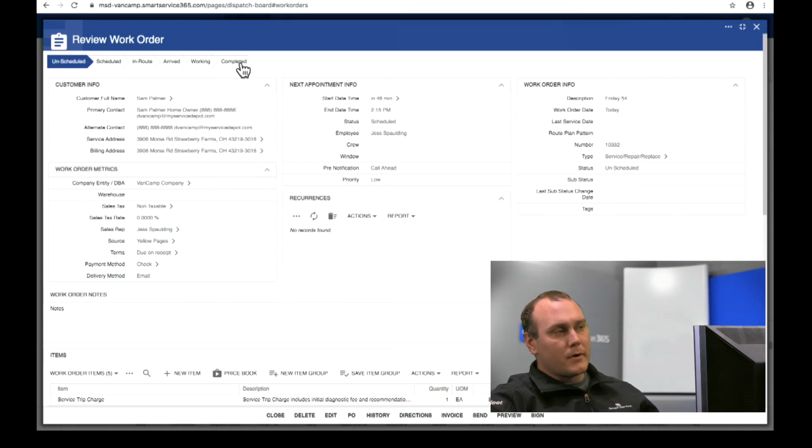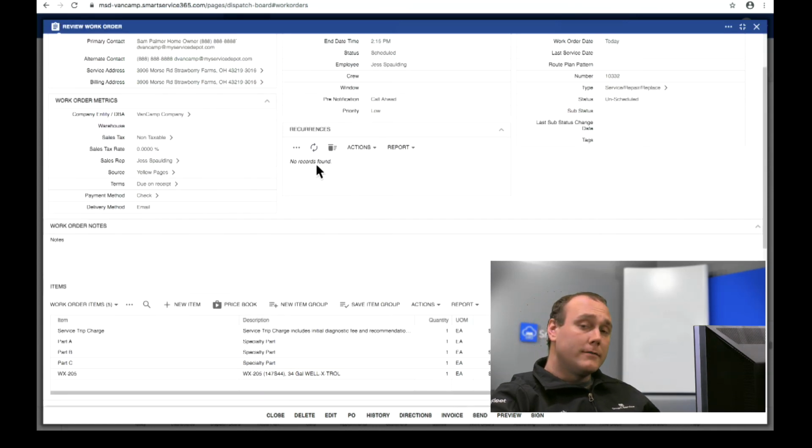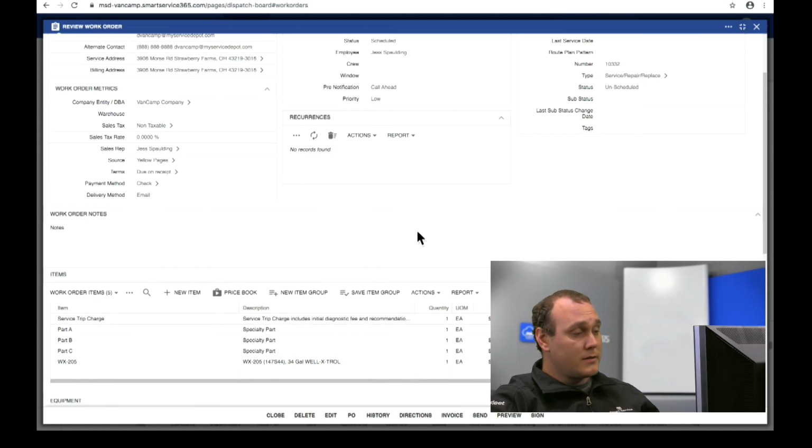These arrows up top are interactive, and they correspond to the coloring that you saw earlier for status on the dispatch board. So the en route, arrive, working. As your technician goes through and selects these when he's on his way, when you hit the en route, it'll send a text message to your customer notifying them ahead of time that your technician's on his way. A lot of customers really enjoy that. And you go left to right all the way through completed. But if they fail to do that or forget, it's fine. It won't affect anything. You can manually adjust back on the dispatch board.